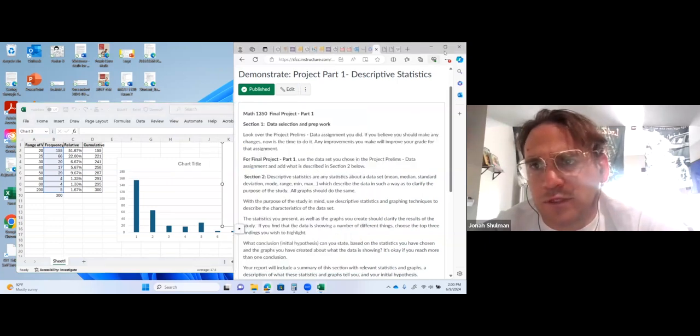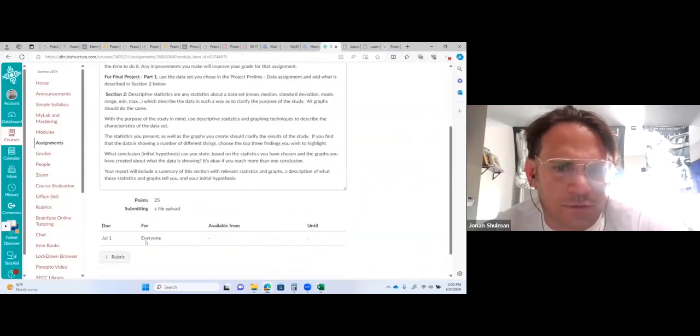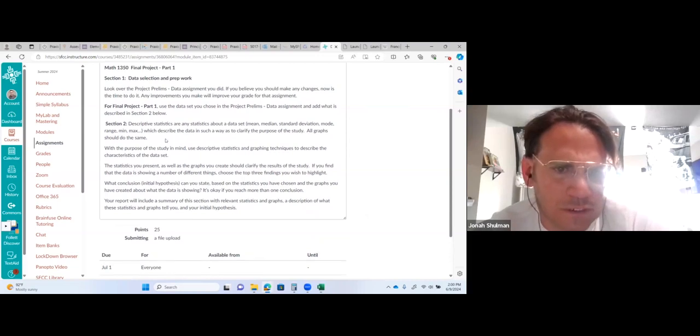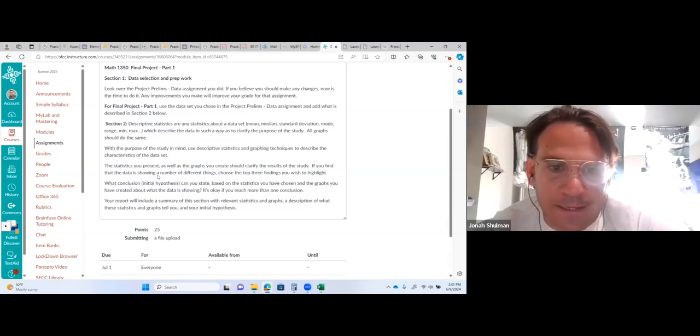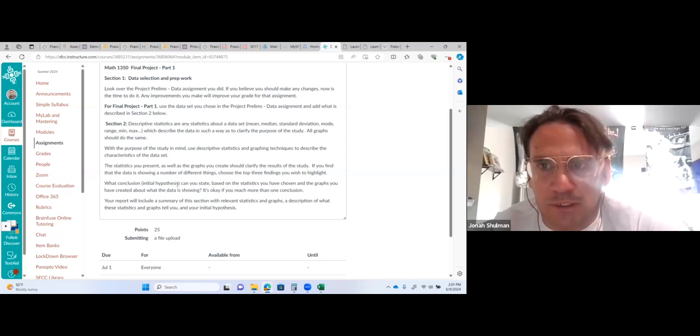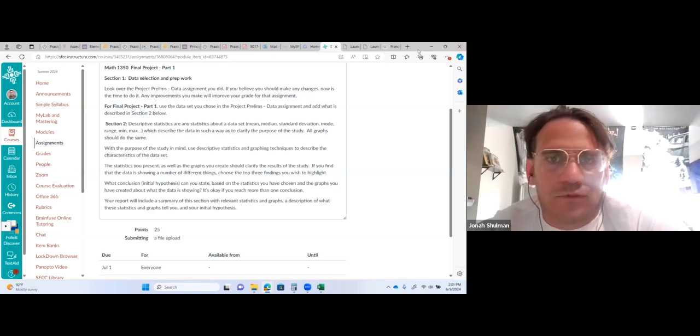Put in what you like for these. Take your time. Do you have to use vision? No, use whatever one makes sense to you. Just take your time. Put in this data, the purpose of the study. To me, I think it's like men and women versus eyesight. You do t-test. You can say, does your left eye predict your right eye? Does your right eye predict your left eye using regressions? Either way, I think a really good way to break down this data.